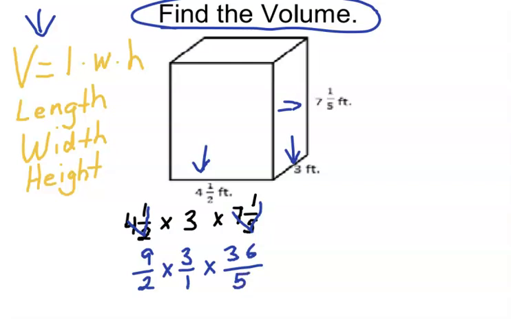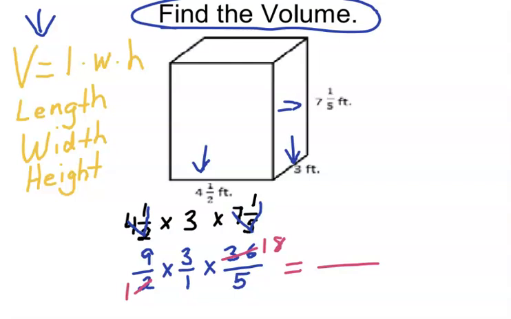So there we go. At this point, we can see if we can do any cross-reducing. There is just a little bit of cross-reducing that we can do. Okay, because we can see the 2 is an even number, and so is the 36. So that's about all we can do. So let's do it. 2 goes into 2 once. 2 goes into 36 18 times. All right, so half of 36 is 18.